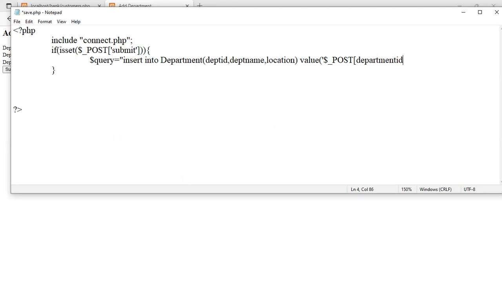You notice it's surrounded by single quotation marks. Then we have a comma. And the next one is surrounded by single quotation marks as well. And that's going to be $_post, and that's going to be the department name.